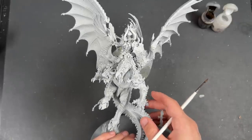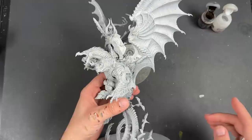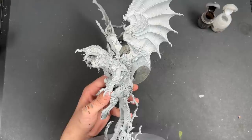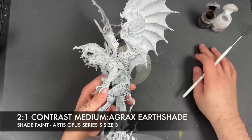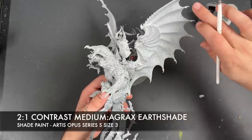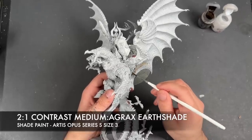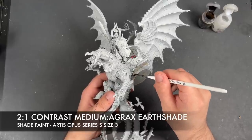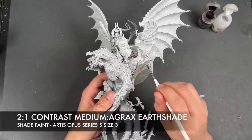He's been primed in grey here, and we're going to jump in and start painting him. The first colour we're going to be using is Agrax Earthshade, but we're going to be making a roughly 2 parts contrast medium to 1 part Agrax Earthshade mix, and we're going to be painting this all over the wing membranes. We're just looking for a nice smooth coat here, so we're going to use a large brush and lovely big broad brush strokes. We're going to move around any excess, and watch out for pools we don't want.